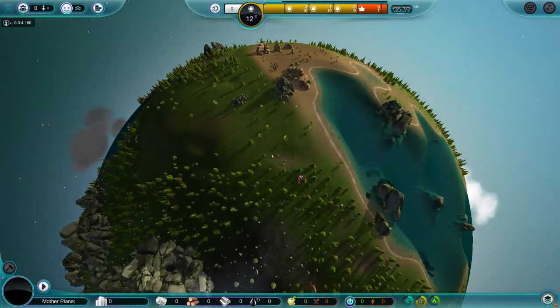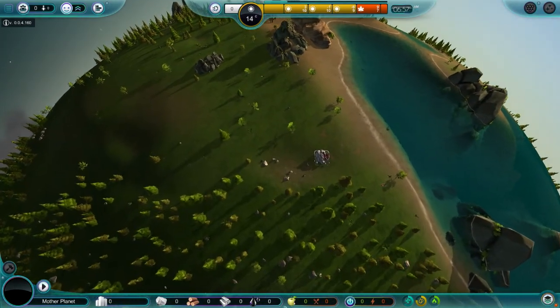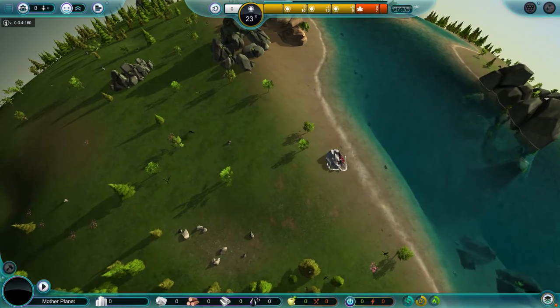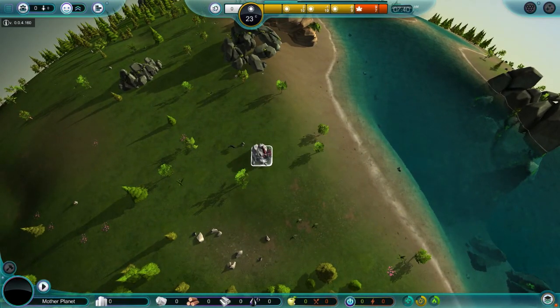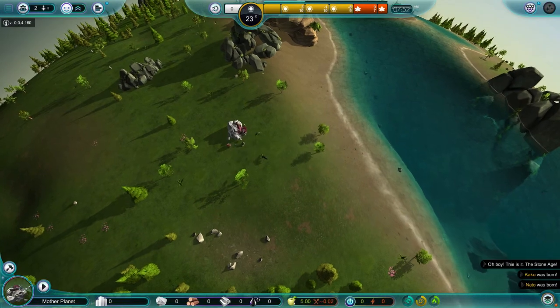We could just plant it here. There's a couple of rocks nearby, a couple of trees, quite a bit of animals about as well, a couple of bushes, and there's water. So what we'll do is we'll just smack it right here. Yes, there we go.